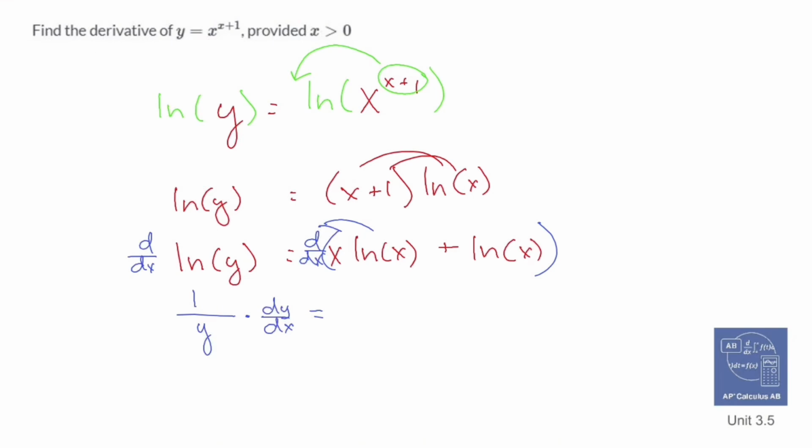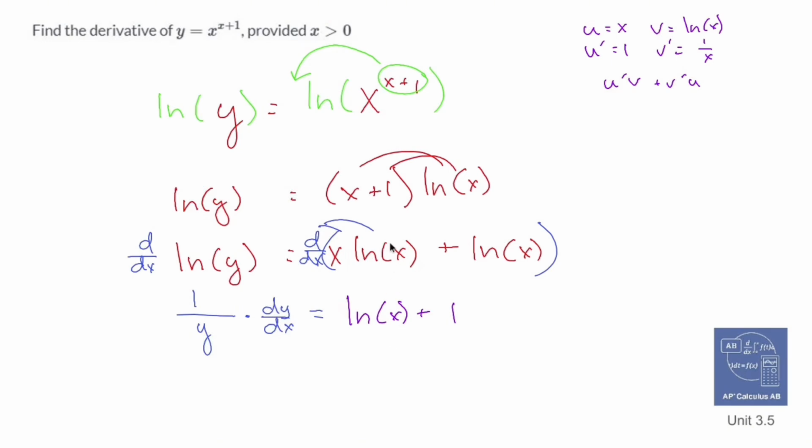So let me go off to the side and say that my u is going to be x, my v is going to be ln of x, which means my u prime is going to be 1, and my v prime is going to be 1 over x, and I want to write out u prime v plus v prime u. So this becomes u prime v, which is going to be 1 times ln of x, so just regular old ln of x, plus v prime u, which is going to be 1 over x times x, which is 1.